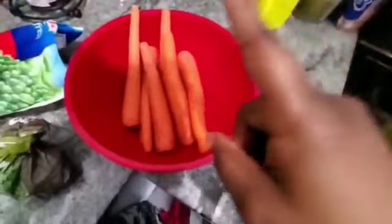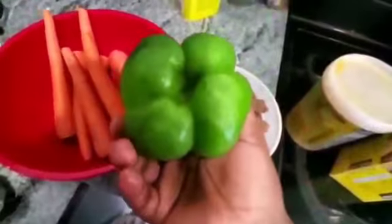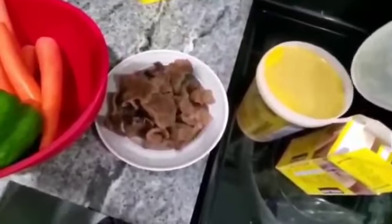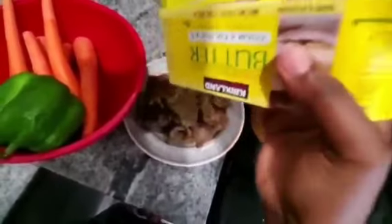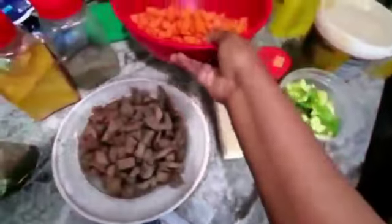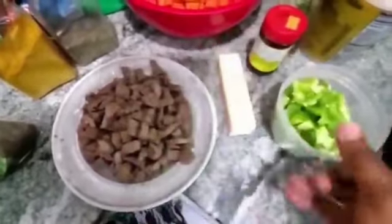Yeah, so let's go. First thing first is that I'll be cutting this into pieces. I'll be cutting this, and I will be cutting the green pepper. One other thing that I also like to use is chicken stock. I boiled the chicken myself and took out the stock. So this is chicken stock, and then I'll be using unsalted butter. That's another thing. Alright, so as you can see guys, I have chopped the carrot into smaller pieces, and this is my beef liver, this is my green pepper.